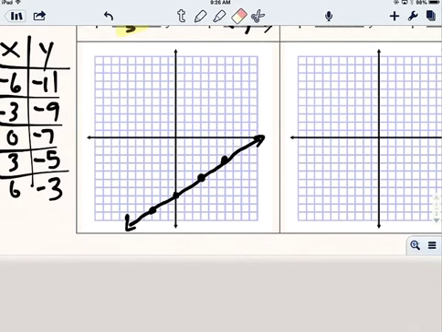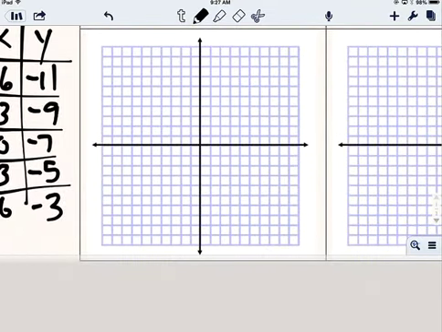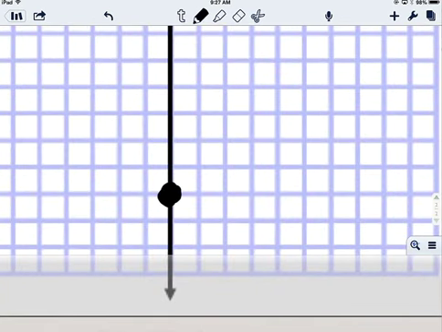Choose some points. You might need to be clever about the inputs based on what your slope is. I only chose numbers that were divisible by 3 because my slope had 2/3 in it. The other thing you can do is plot the y-intercept and then use the slope to graph the rest. And that's what I'm going to do here. So (0, negative 7) is just 7 straight down, and that's right here. And then I know that my slope is 2/3, so that's up 2 every time I go over 3. And so my next point will be right there. And I'll do the same thing again. I'll go up 2 and then over 3.